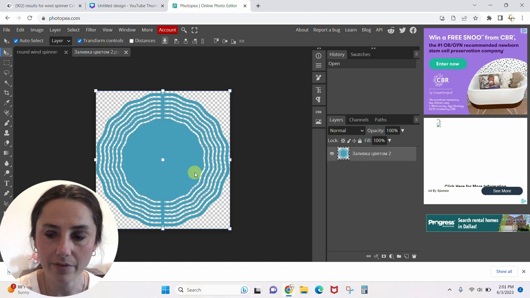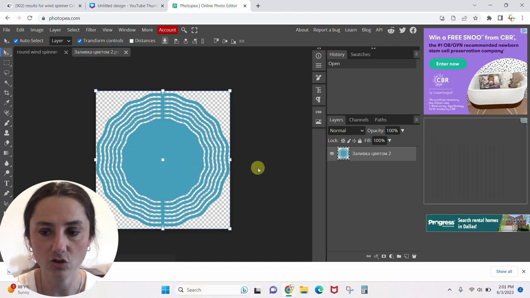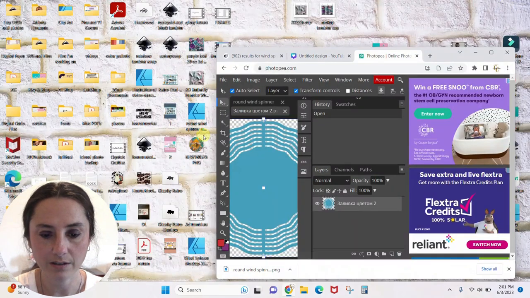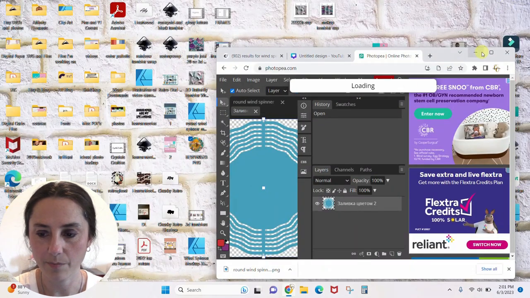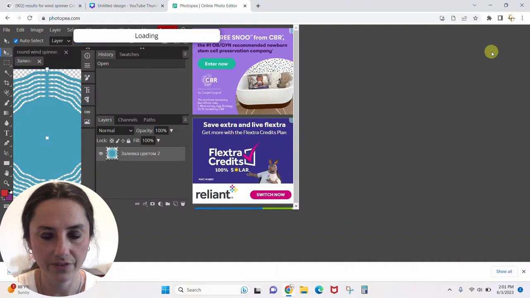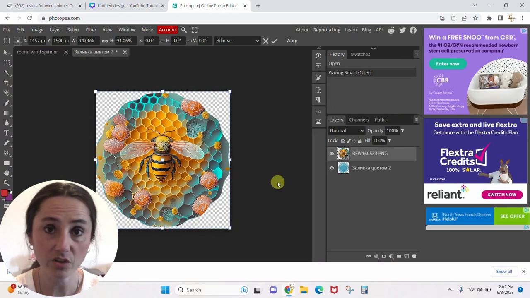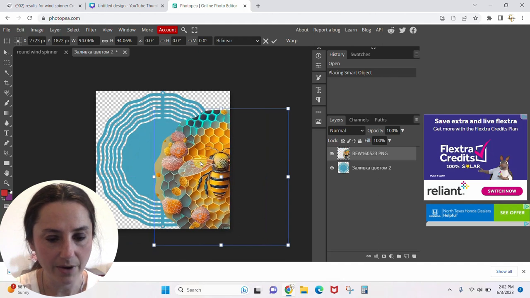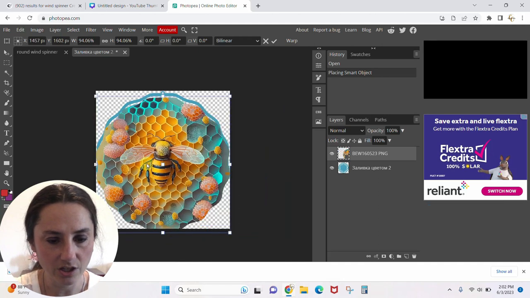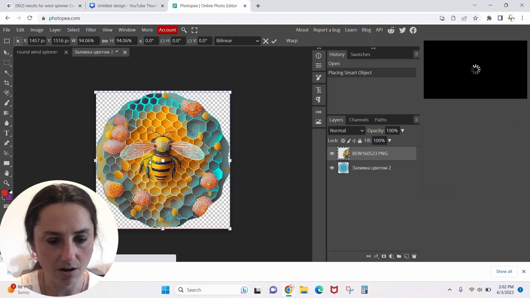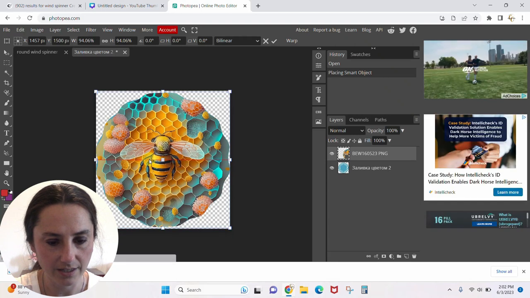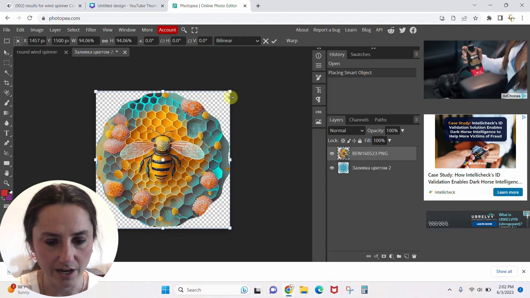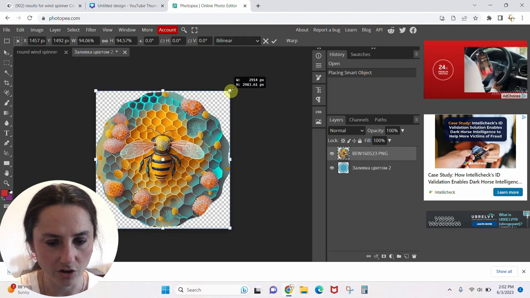One little quirk about this site is you have to drag and drop your design in. You cannot come file and upload. So I'm just going to minimize the screen, drag and drop that B design, and wait for it to load. Okay, so there's the design. Now you see she had this kind of thing back here. You just want to position this to where it is on top of the design that was there. Make sure that you can't really see too much of that other design and enlarge it just a smidge.